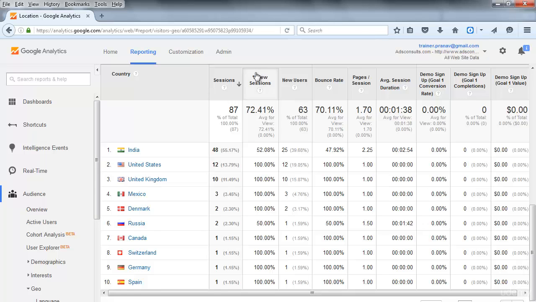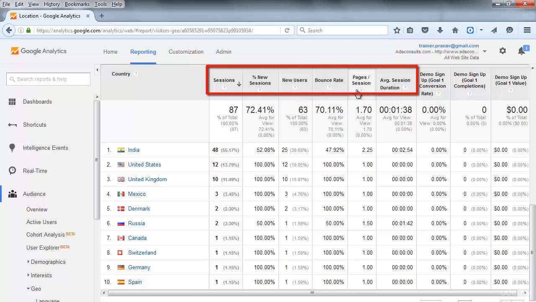For example, out here I have data about sessions, bounce rate, pages per session, average session duration, etc. But together with that, let's say I am looking for page views related data also in the same line, with a column showing the page views report for each country.